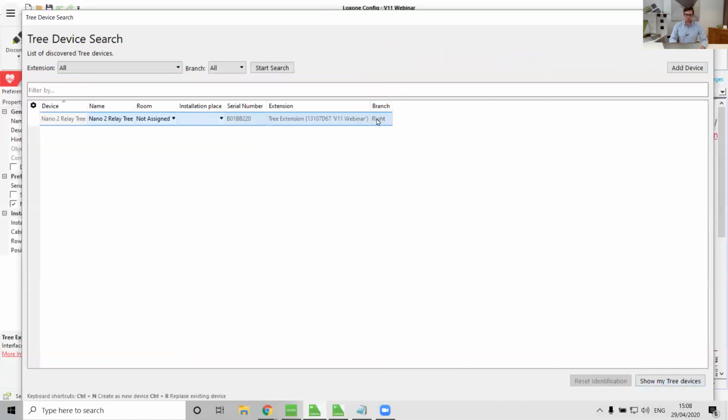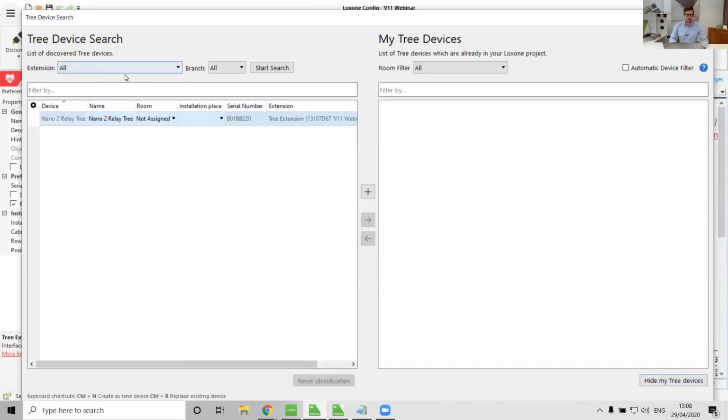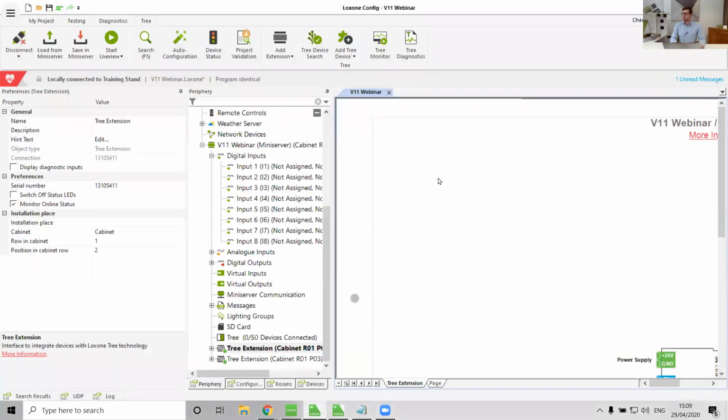In here, it will show you what branch it's on and what extension it's on and its serial number. We can also filter this by the particular tree or air base as well. So we could filter what we can see on each particular tree extension, and we can even filter by branch as well. Just a few extra functional bits of looking through it. Other than that, it's much the same. Plus, to add a new device, right or left to replace a device or unpair a device. So that is change number one.